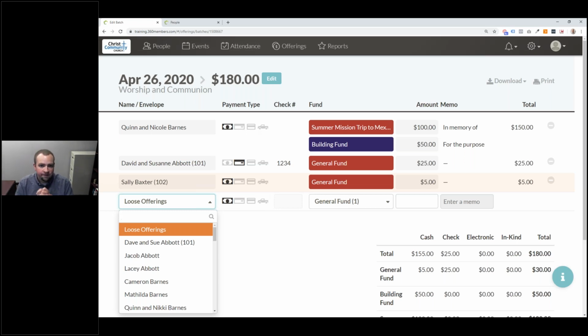I know at our church, the first step in doing the deposit is you take all of the money out, cash and checks, but you write the amount on the envelope along with the funds, which are typically already written out. Some people may do that for you, but then all you're left with is a stack of empty offering envelopes. They don't usually say the name on it, and so you have a number and amount, which means that you could allow your volunteer to take that home with them and enter it from home. With Church360 members, they can access it online.